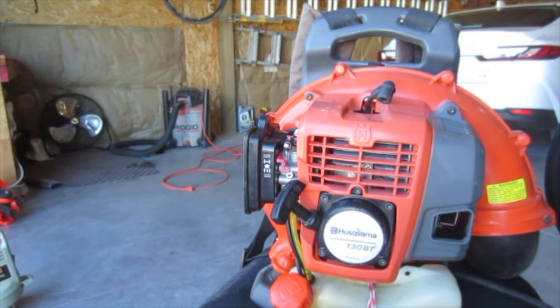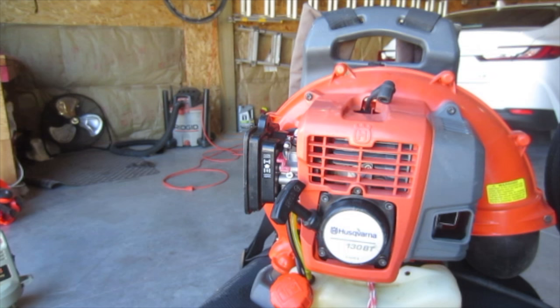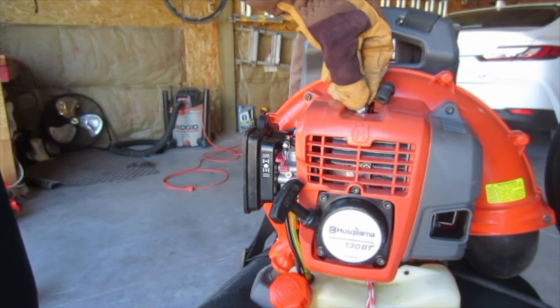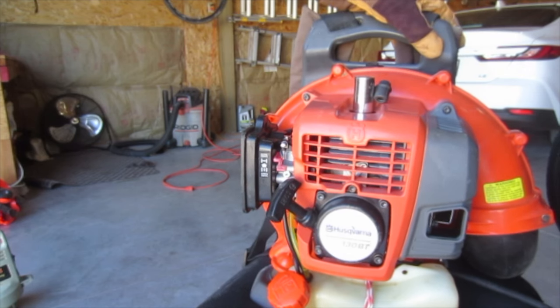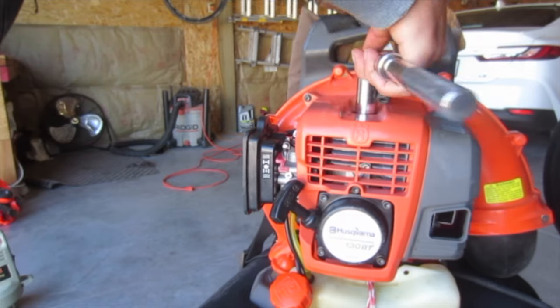So yeah, usually screwing out is richening. So I'm gonna see if I can richen it up some, which makes it idle more poorly. But you know, I'd rather have it run poorly at idle than poorly at high throttle. If worse comes to worse, I can try to drill out the main jet in this, and then that'll give us more fuel at the high range, and then you can tune this screw for the lower range.